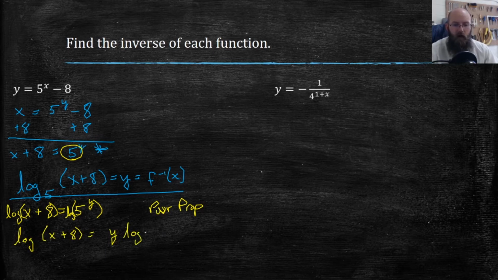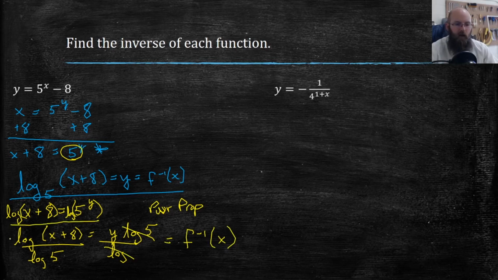So now it's y times log of 5. Again, log base 10, because it's the common log. And what exponent on a 10 will get me a 5? I don't know what that number is. It's a decimal, but I know it's a number. So log 5 is just a number. Let's divide by it. Divide by log 5. Okay, on my right side, that cancels with that, and that's just my inverse function then.